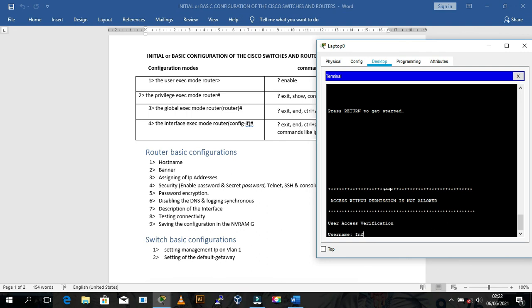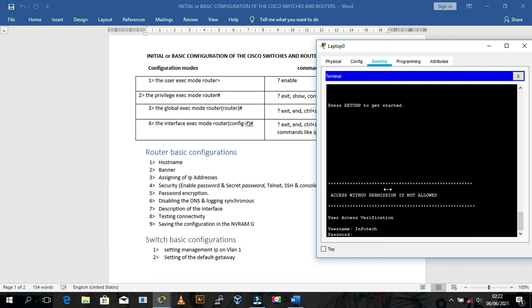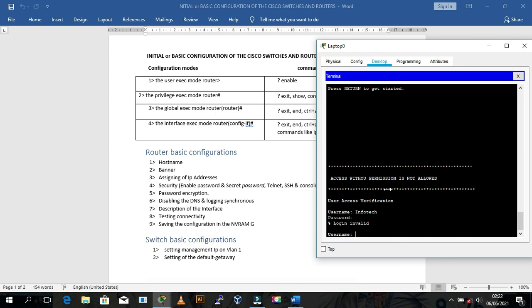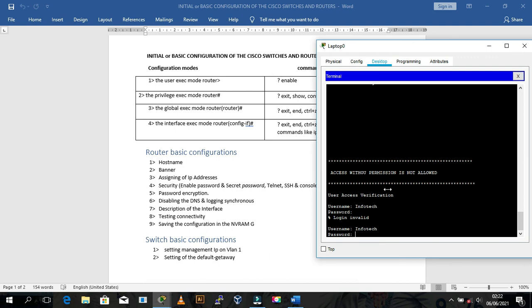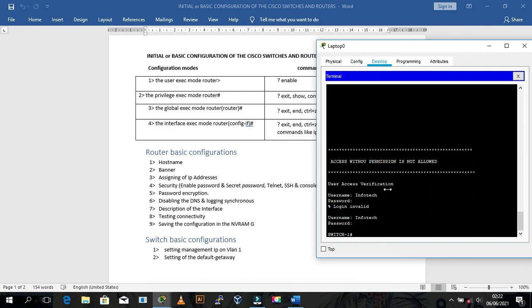So that's the connectivity. Let us go ahead now and test. It's asking for the username: infotech, then test@123.